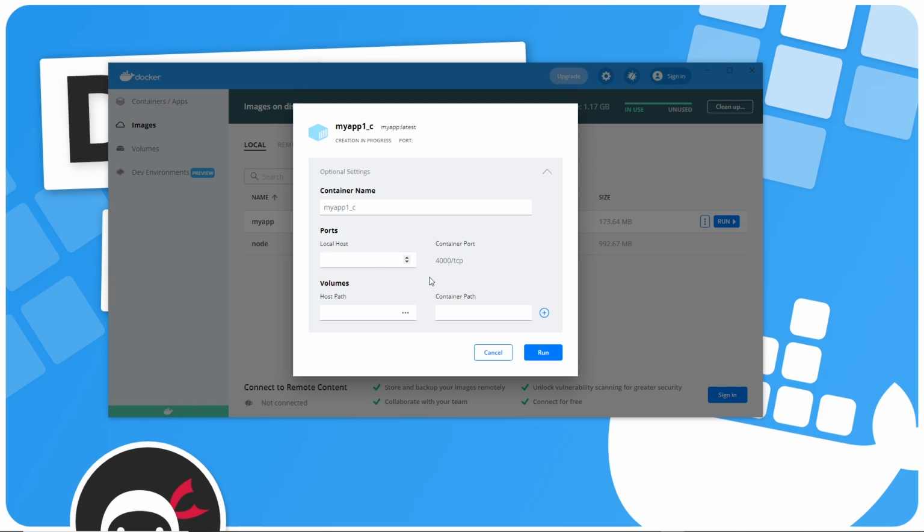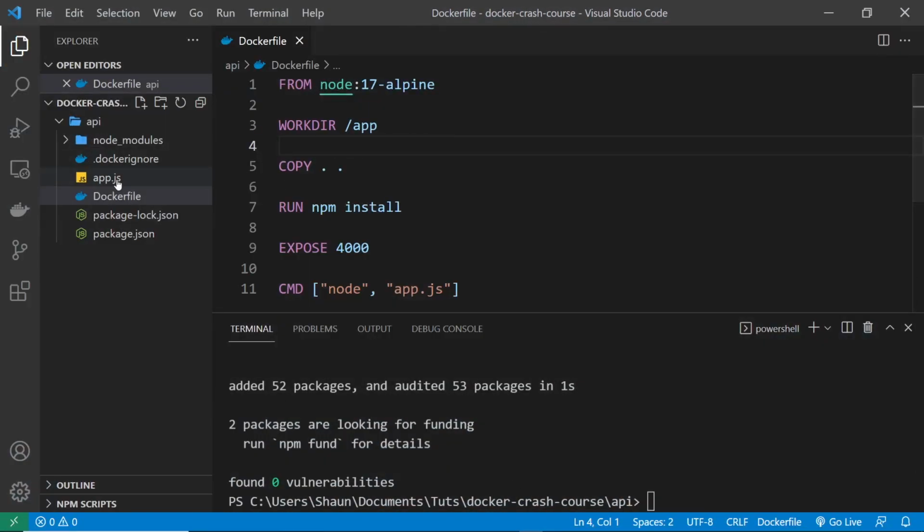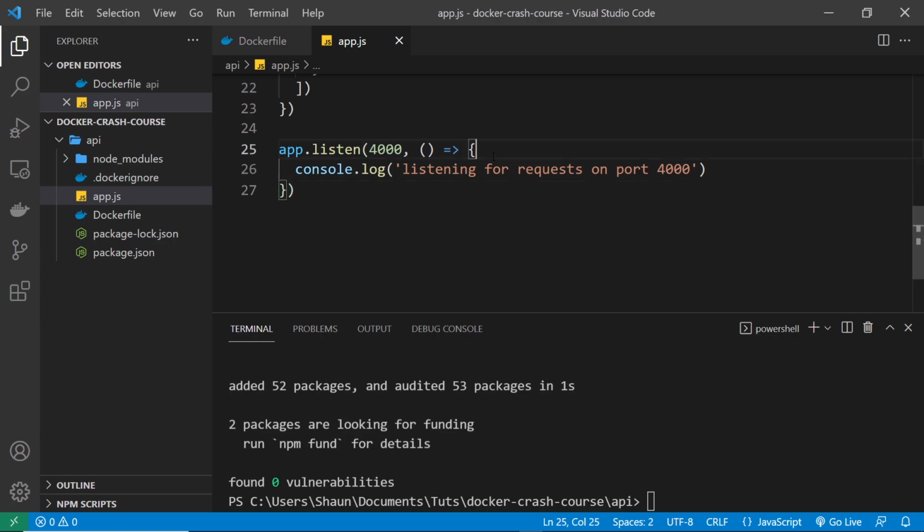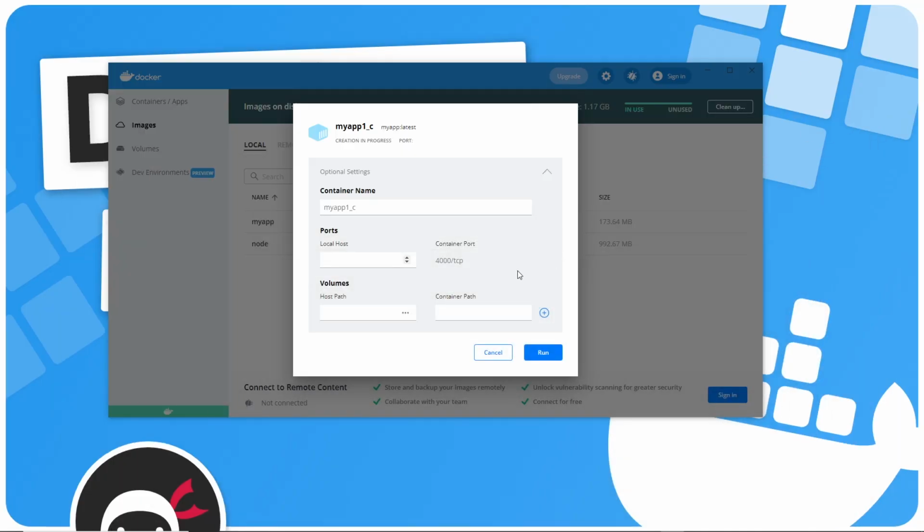So think about it. In our application, we have a Node server which was listening to requests on port 4000, right? Let me just bring up VS Code to show you that inside the app.js file. So you can see that right here we listen for requests to port 4000. But that is a port that's going to be exposed by the container. It's not a port exposed by our computer directly that we can access directly via localhost. So if I was to visit localhost port 4000 in the browser, then it wouldn't reach our application because, again, this is not a port that's exposed directly by our computer. It's one exposed by our container.